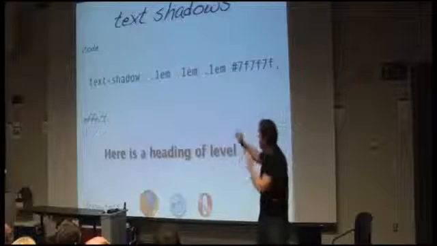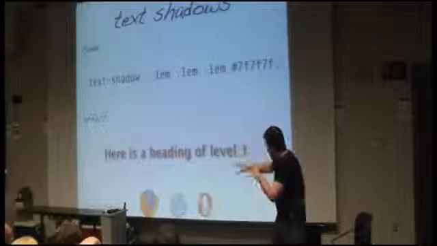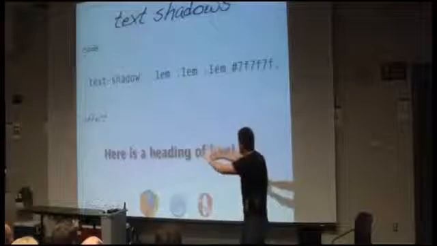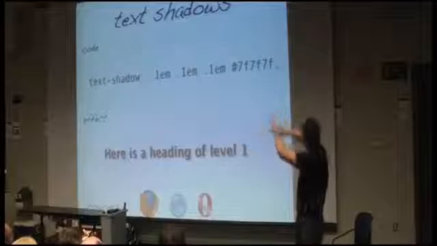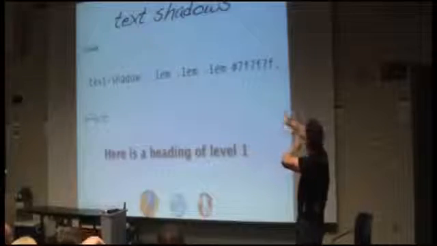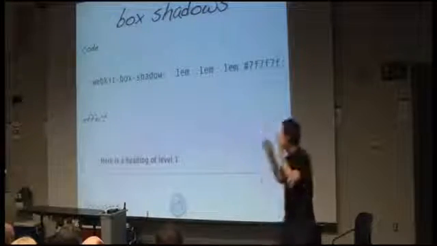So at the top, we've got the code. You can do some cool stuff like text shadow with today's browsers on the bottom: Firefox, Safari, Opera. And you can do cool things like here's a heading of level 1, straight out of CSS. Looks like that text shadow: left, right, you've got a bit of an offset, a bit of a blur, and a bit of a colour. Just like something in Photoshop, but it's native in the browser.